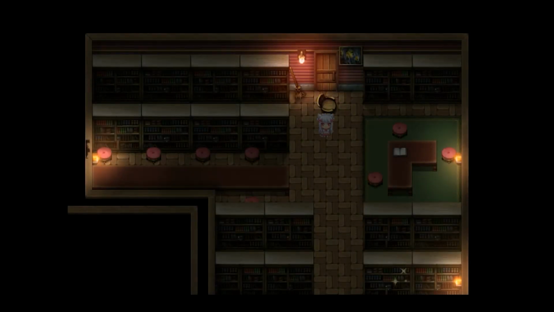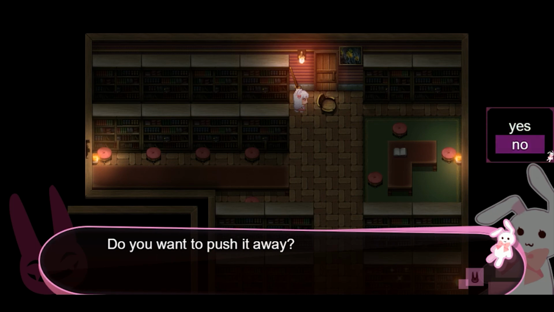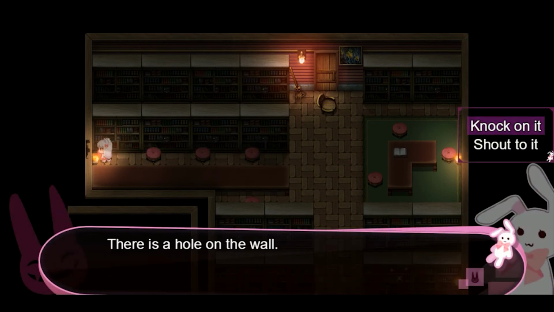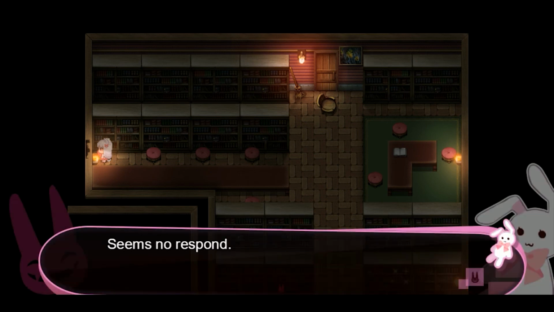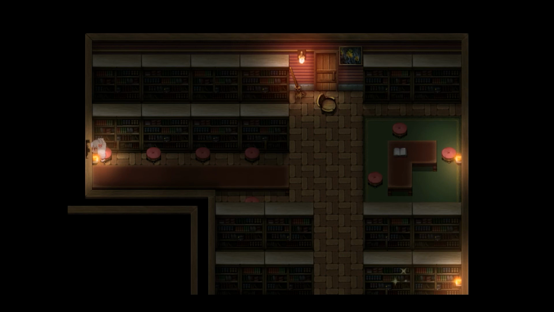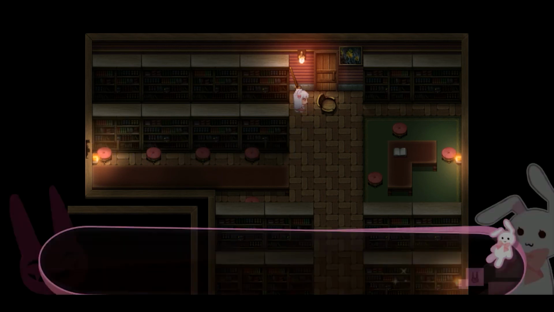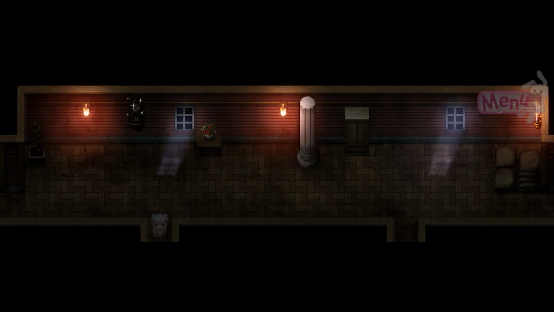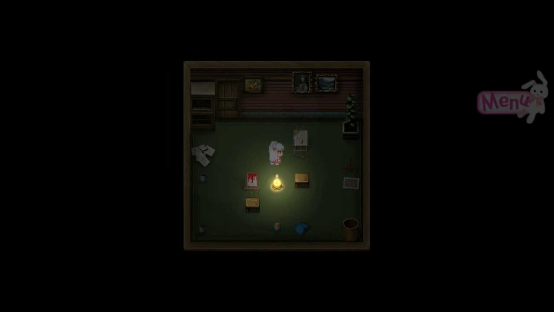Let's get back into the library. Uh-oh. Oh no. No. Oh, god damn it. There's a hole in the wall. Clear echo came out. Shout to it. Seems no response. Shout again with your head close to the hole. Ooh. Okay, I guess that's that then. If that's in there, surely you're talking into this room here. You thought.